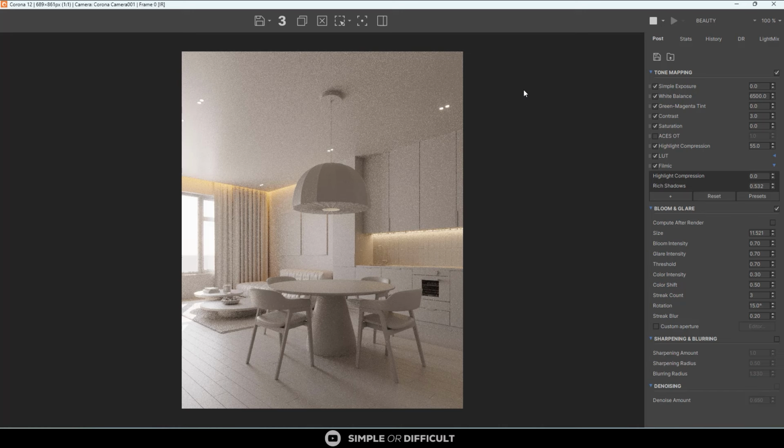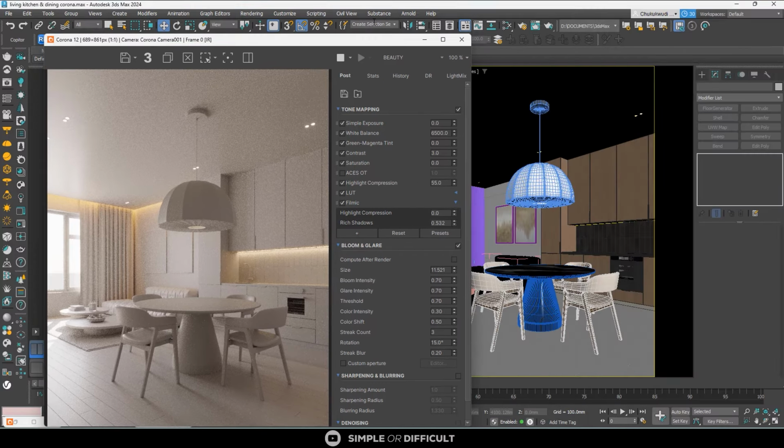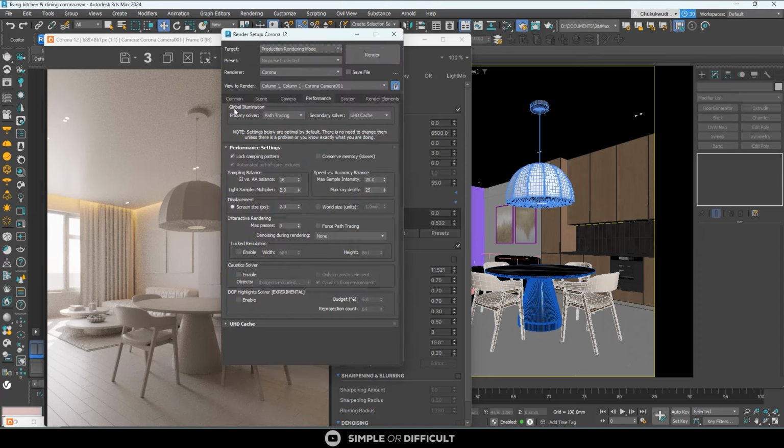Now it's time for us to work on our material actually. So I'm going to go over to the material override and turn it off so that we'll see what we need to do, where we need to adjust and stuff like that. So I will open the render setup. In the scenes tab, I'm going to turn this material override off. When I do that, we're going to see the colors come out. All right.